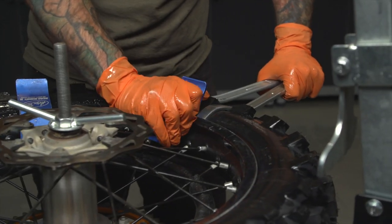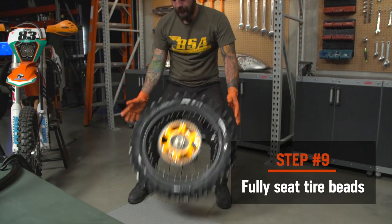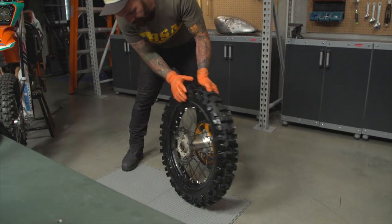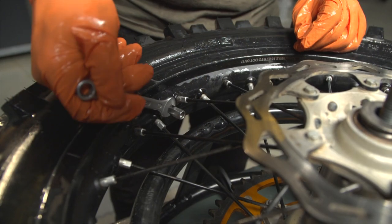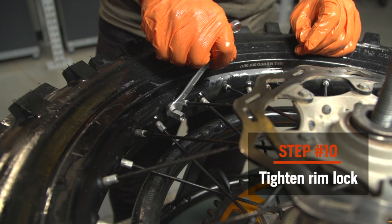At this point we're just about done. All that's left is seating the beads if the tire hasn't seated all the way on its own. You may need to push the tire around a bit to get the bead fully seated. You can also bounce the wheel a few times. If the bead is not fully seating, use the valve stem you installed earlier to blast some air into the tire — this usually gets the tire situated right away. If you chose to skip the valve stem installation, you can use an air compressor with a rubber-tipped air chuck to blast air right into the empty hole where the valve stem usually resides. Once the bead is fully seated on both sides of your wheel, be sure to tighten your rim lock down to factory torque specs.